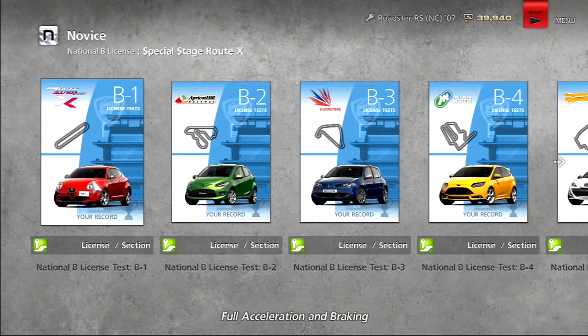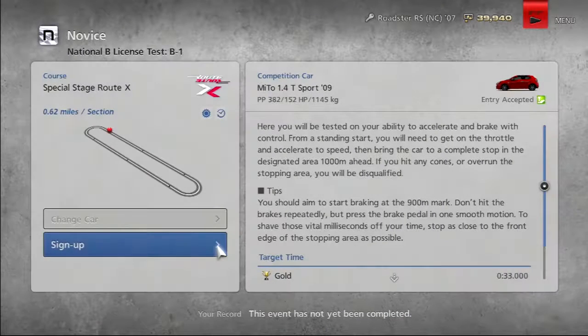And so, of course, they gave us test colors and gave us what kind of details the test is going to be about. License test B1 is going to be full acceleration and braking at special stage without X. It's going to be with the 2009 Alfa Romeo 21.4 T-Sport. Here, you will be tested on your ability to accelerate and brake with control. From a standing start, you will need to get on the throttle and accelerate the speed, then bring the car to a complete stop in the designated area 1,000 meters ahead. If you hit any cones or overrun the stopping area, you will be disqualified.